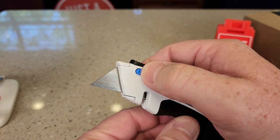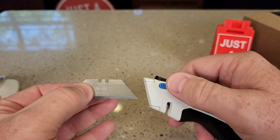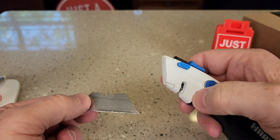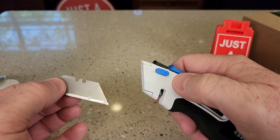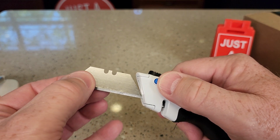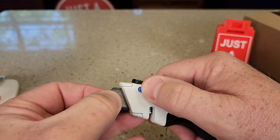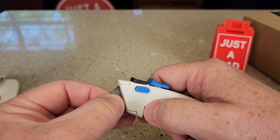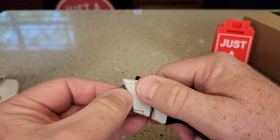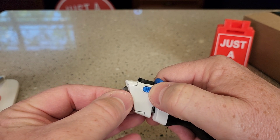Now to change the blade, I found, put it all the way in the out position. You're going to push this button here. That's going to release the knife. You can always just flip these around. Again, all the way out, push the button as you're putting the knife in. It can be a little tricky. Be careful, they're very sharp. You want that triangle to be flush. That means it's locked in. If it's kind of out a little bit, that means it's not in and locked all the way.